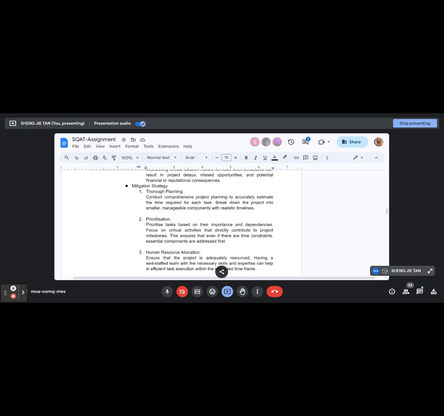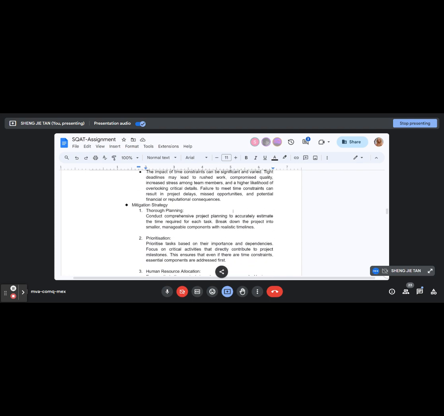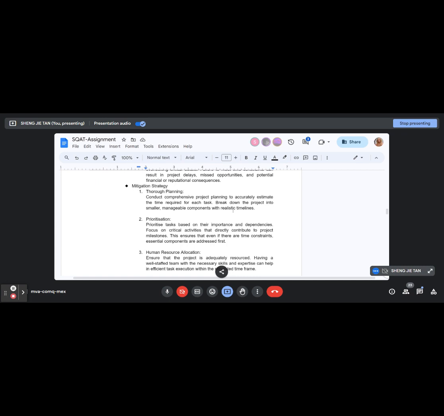Why the time constraint can happen after you already do a thorough planning, you already do proper human resources allocation and the prioritization? Why there will be time constraint after you have done these three? This is not three strategies. Suppose should be part of your test planning activity already, right? So why this risk can happen? And for you to do all these three again as a strategy.